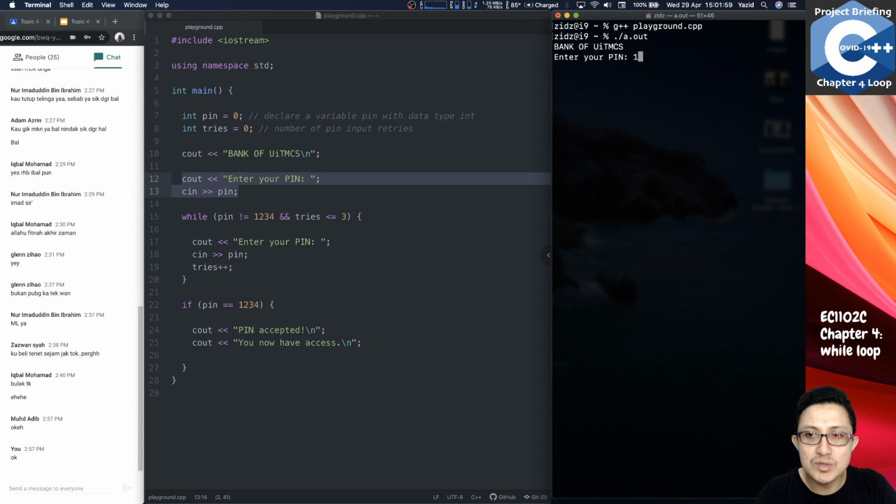So if I input anything other than 1 2 3 4 and press enter, it will ask me again. If I put 2 now, it will ask me again. 3 still wrong, 4 still wrong. If the 5th one I got wrong again, I put 5 for example, the program will end just like that. It doesn't tell you anything.